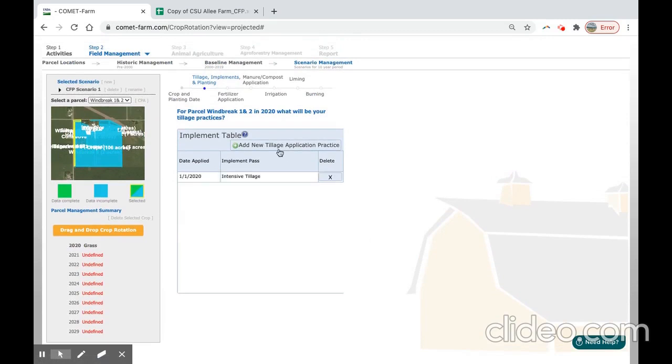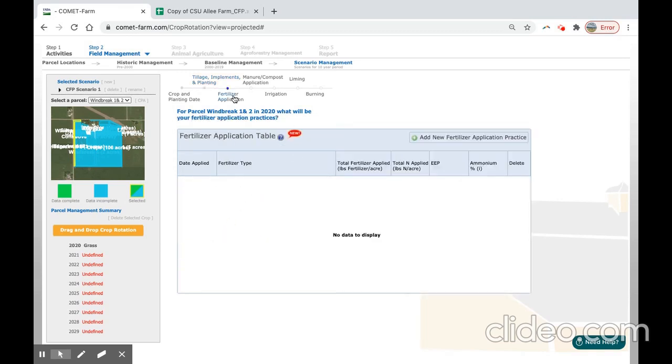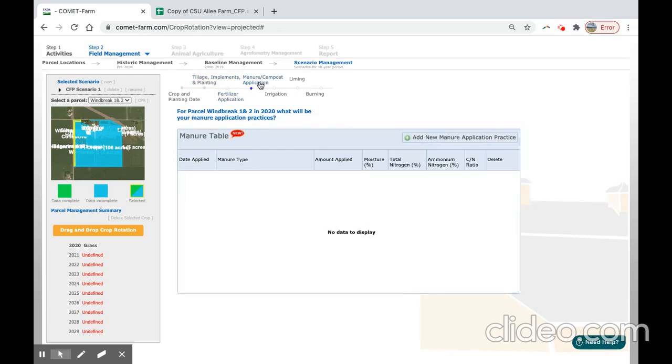We will include a no-till implementation on the date of planting. We'll go on to our fertilizer application to make sure that there is none. We will apply an application of compost at the initial date of planting. So this will also be on April 15th.